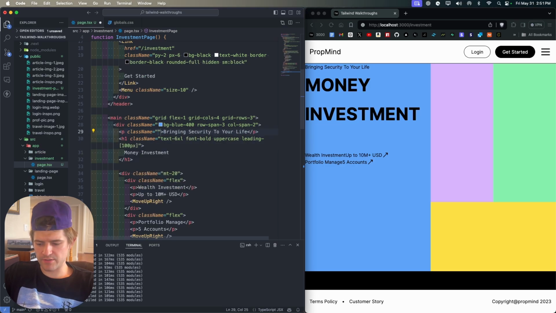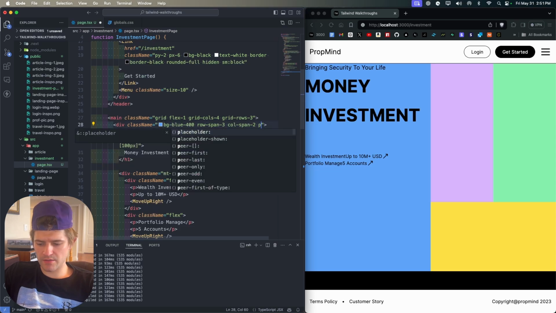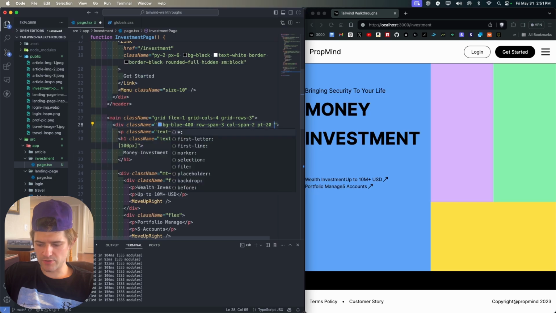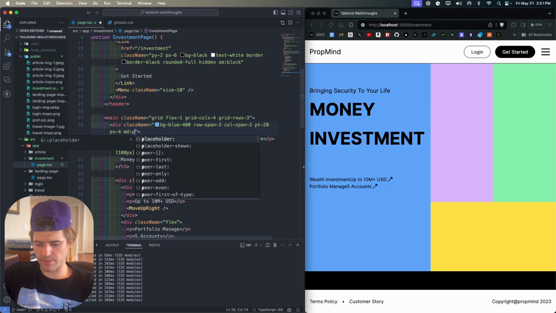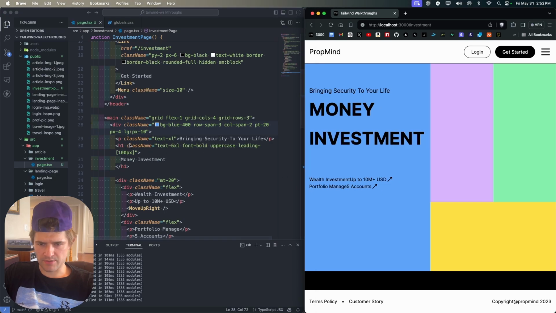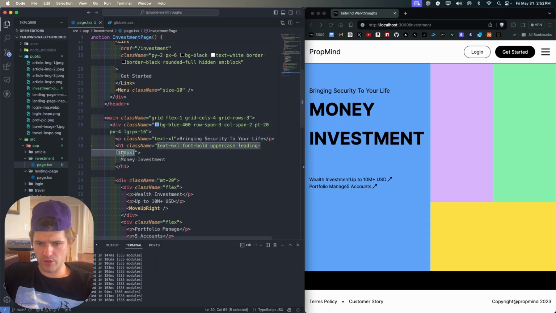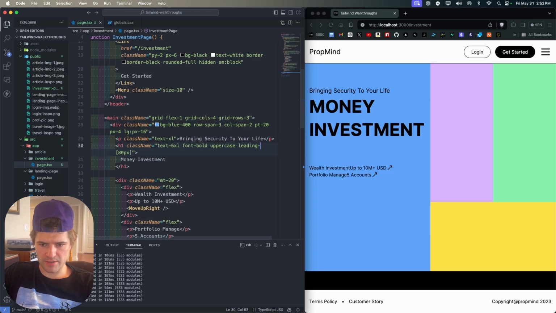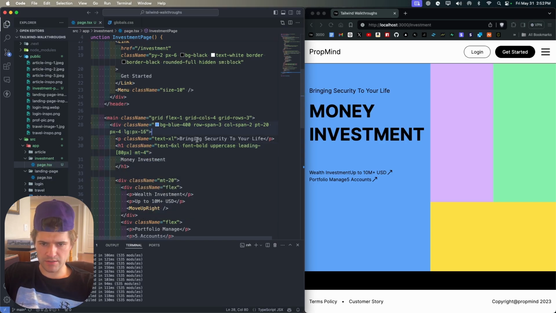I'm going to come to this p tag. We're going to give this a class name. We're going to say text XL. And I'm going to come to this div, and I'm going to say a PT of 20. And I'm also going to say a PX of 4. And when we hit medium, we'll say a PX of 10. Actually, I'm going to say once we hit large. I'm actually going to turn this large PX of 10 to large PX of 16. See what that looks like. Yeah, that looks good. I'm also going to change this from 100 PX to 80 PX. And then I'm going to give this a margin top of 4. And on this P tag right here, it says bringing security.